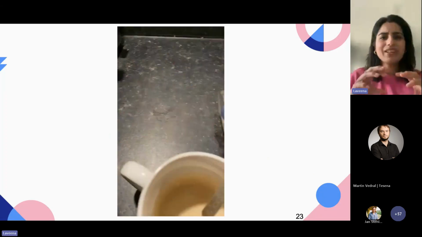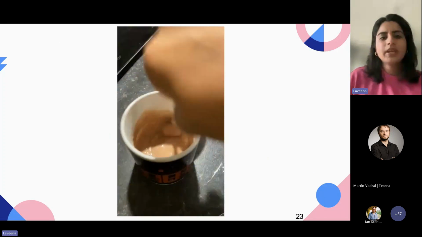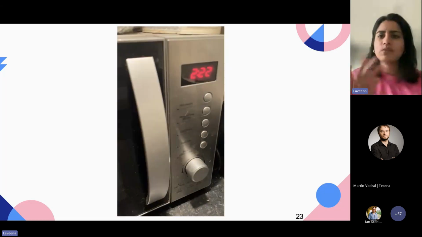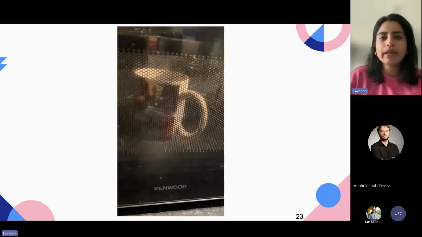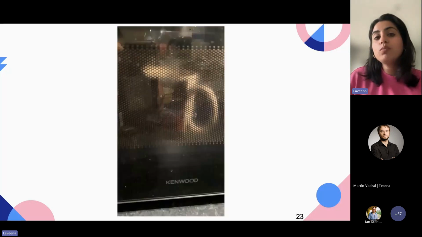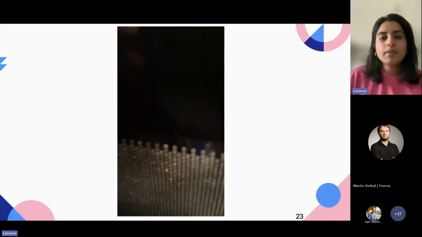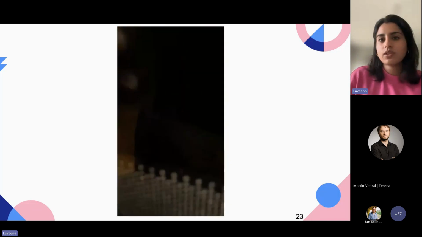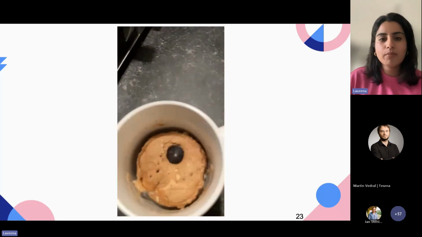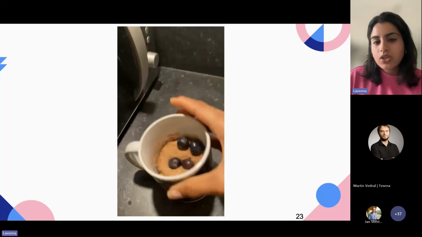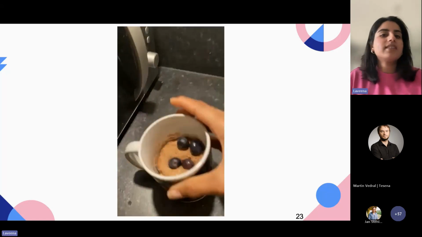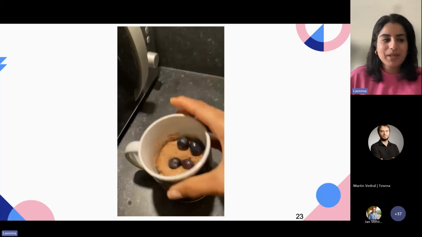Okay, so I'm trying to make a little muffin in a cup. It was a thing back in the day. All of Instagram was talking about a cupcake in a cup, and I'm making it. And I wanted to make a blueberry one. As you can see, I've just put the basic needs of the cupcake, and I'm now putting in my blueberries. I remember this didn't taste good because I put the blueberries on the top rather than embedding them inside my cupcake so that they are flavorsome and they burst in my cake, and the cake tastes much nicer.